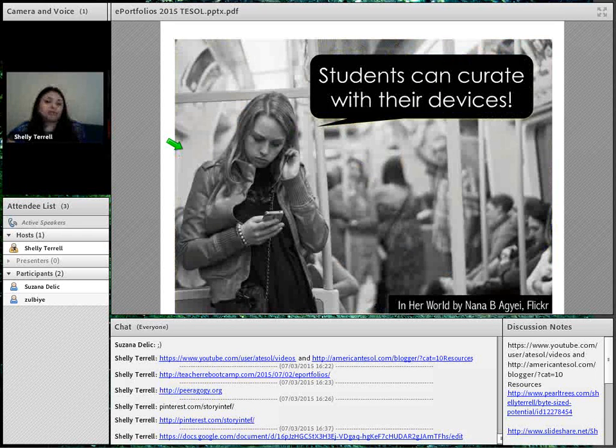A few tips. One tip is to show students how to do it with their mobile devices, how to use their mobile device. So if they have Pinterest as the site, then make sure, at the beginning, that they download the Pinterest app. Same thing with EduClipper. So it's easier and faster. Your students tend to be on their phones all the time. So it makes it a lot easier if they can do the commenting, if they can bookmark the resource and everything with a mobile device. The more that you can use their mobile device to curate, the more they're going to do this, and the more they're going to give you.